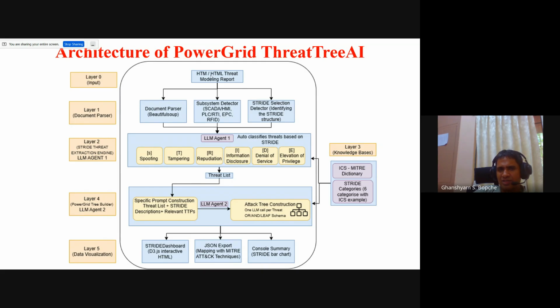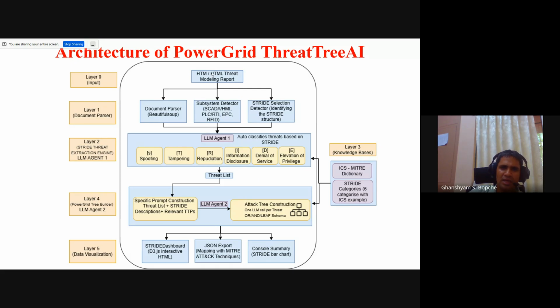For every device at the digital substation: engineering PC, SCADA, HMI, gateway, other substations, maybe the backup device, historian, a lot of devices are there. So you can have the per interaction threat modeling report for each of those devices. So there may be n number of threat modeling reports. Of course, there will be separate effort you have to put in order to generate those reports.